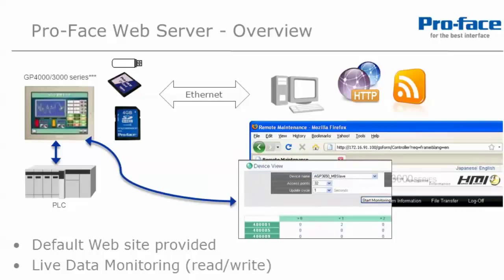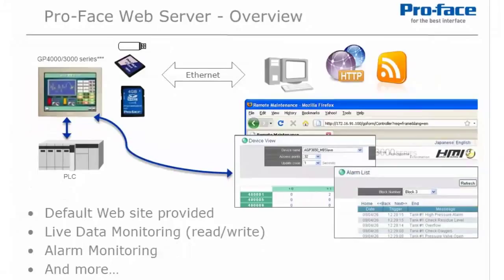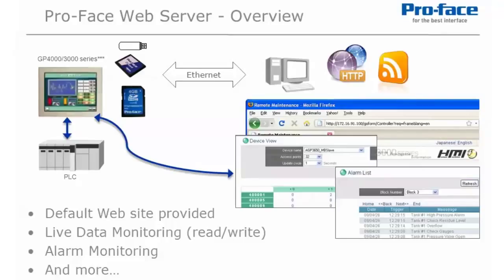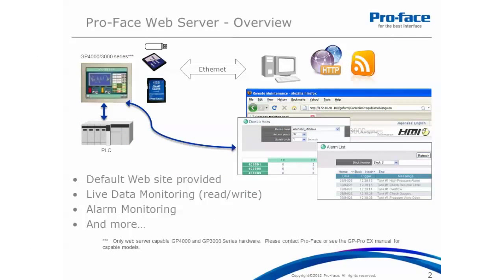Using the default website provided by Proface and GP Pro-EX, we can now display live data, or active historical or log alarms, as well as many other features. So you can see that many web-enabled devices and software in the market will be able to take advantage of the Proface web server features. Now that we have an understanding how everything works together, let's configure an existing GP Pro-EX project to take advantage of the web server feature.